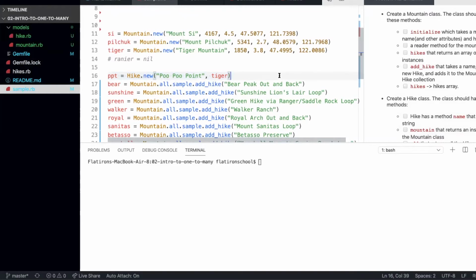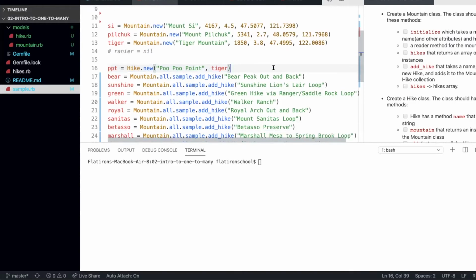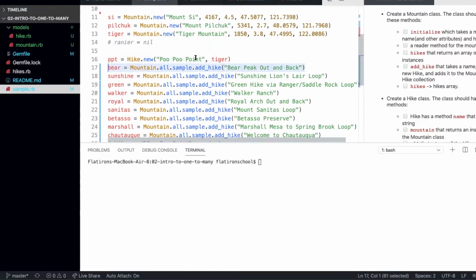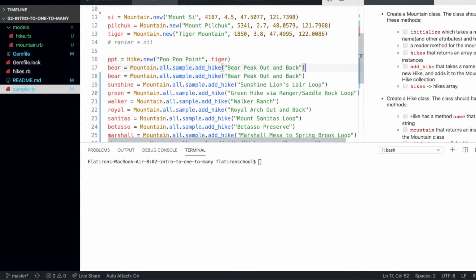Potentially. I think, or I was just saying, can we randomize the mountain that's added onto? Oh, like create a sample hike for this. Yeah, so then just do like mountain.all.sample for the tiger area. Yeah. I can say poo poo point. X. Sure.